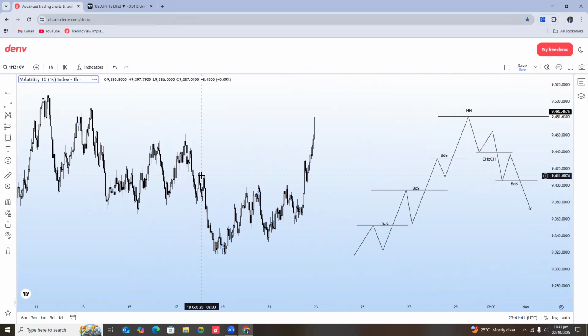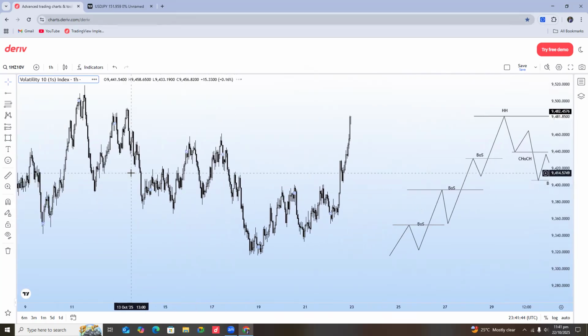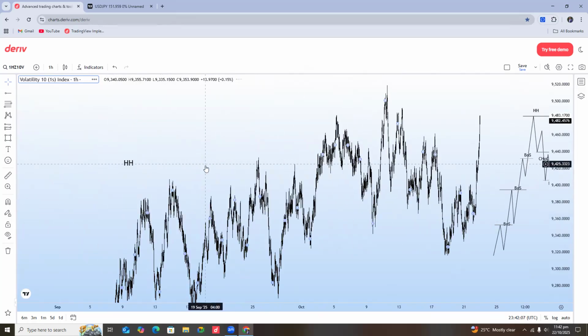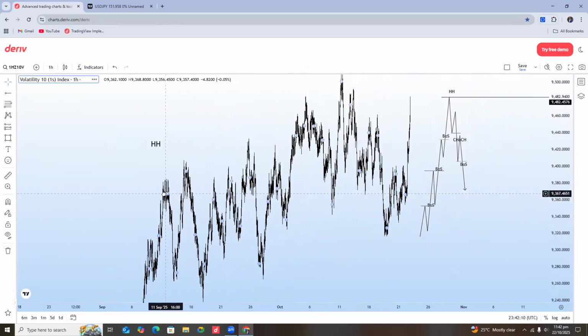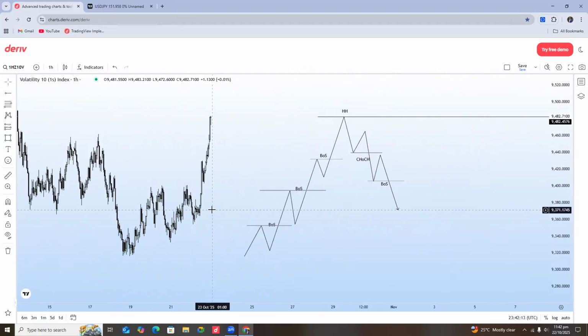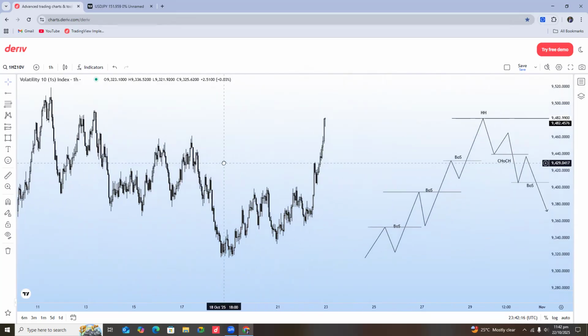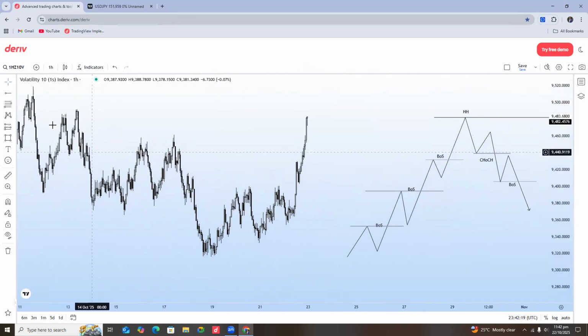So remember, we started from the higher time frame. We saw the market was in an uptrend. Now, in an uptrend, it buys and then it comes down, then it buys like that. Definitely when it's coming down, sometimes it's a retracement, sometimes it's a pullback. Now, that pullback in an uptrend is obviously going to be a sell market in the lower time frame, just like we can see here. If I squeeze this again, you will see that in the long run it was an uptrend. But then over here, we could see that when price was coming for the retest, it was forming lower lows, right?